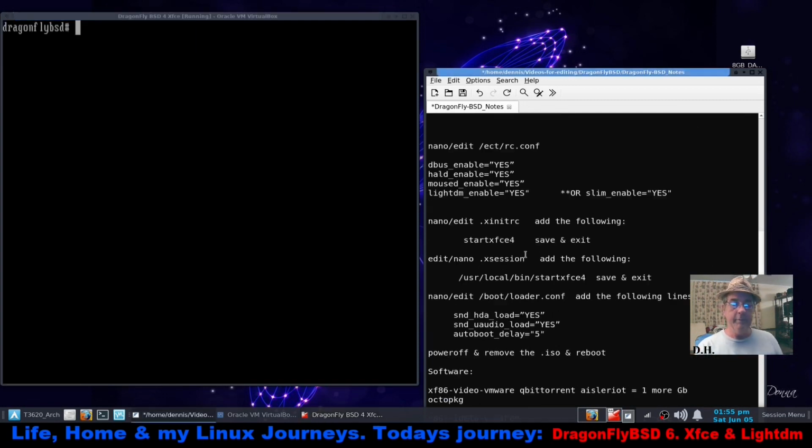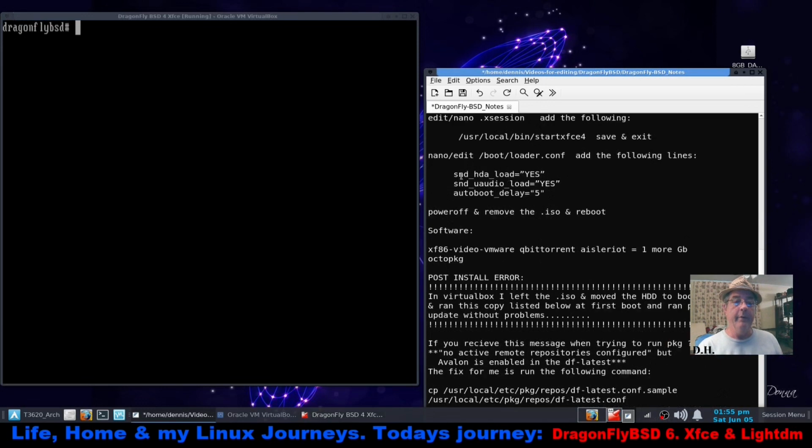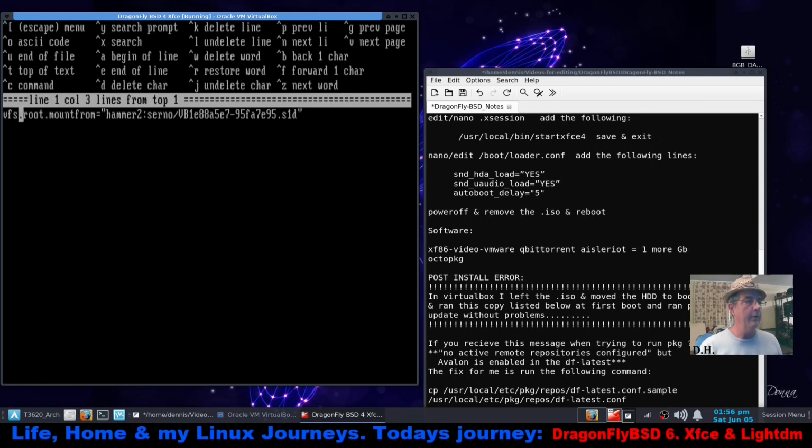Now we're going to edit our bootloader, and we're going to put in a couple of entries there. So it'll be /boot/loader.conf. And the first two entries here are for sound.